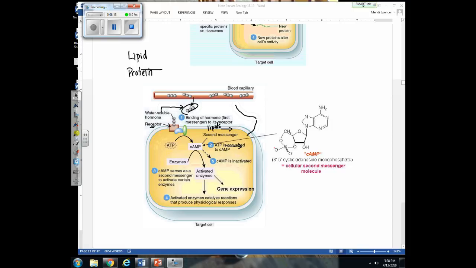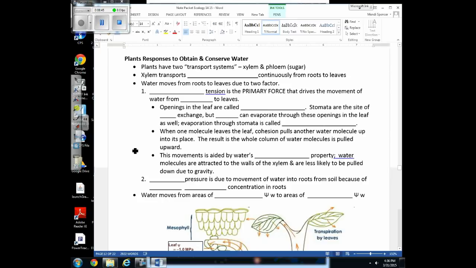In this unit, we're going to do a transpiration lab. And again, we're focusing on ways that organisms are able to maintain homeostasis. So we know that it's really important that organisms can regulate their water levels. So we're going to take a look at how plants can regulate their water levels.